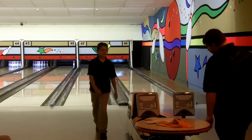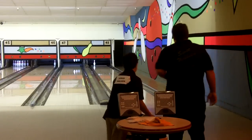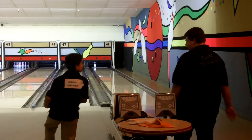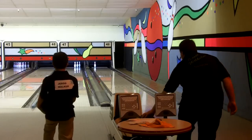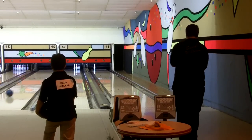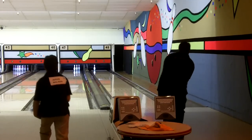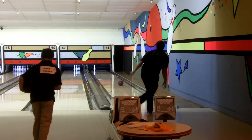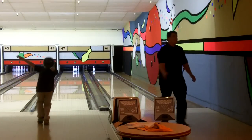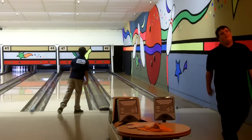From Tucson's Golden Pin Lanes, we're here for the title matches of today's JBT event. We've got two very anxious handicap division bowlers both looking for their first career titles — they might be up before the pins get set. It's top seed Scott Wilhelm going up against number two seed Jared Walker, one versus two. The handicap difference is 23 pins: Scott, on the right, has to beat Jared on the left by 23 to tie and 24 to win.